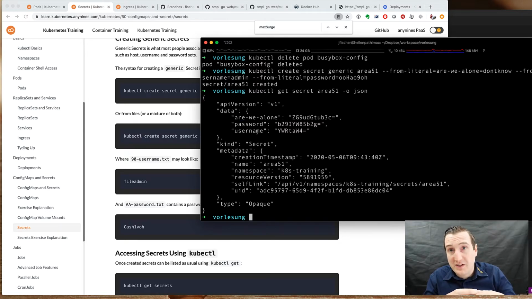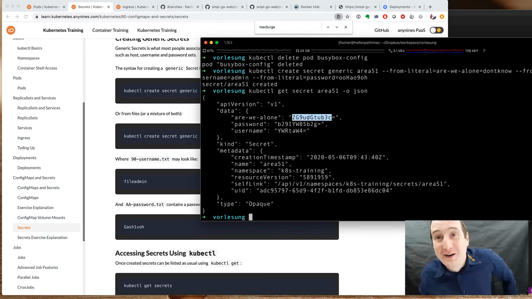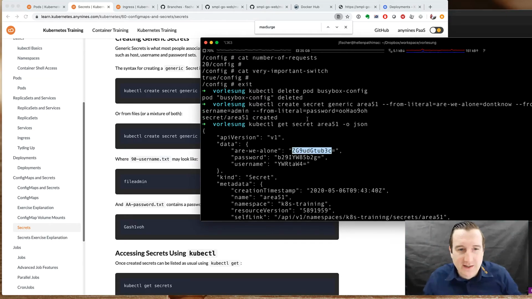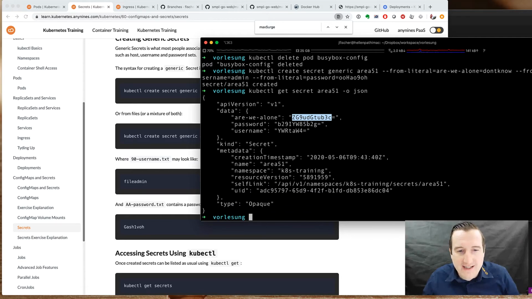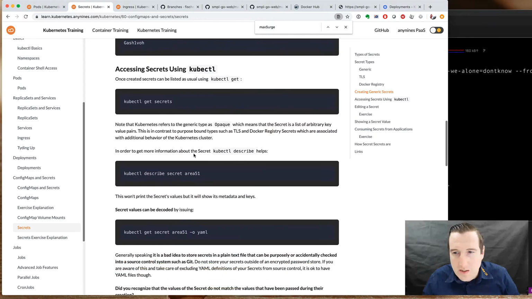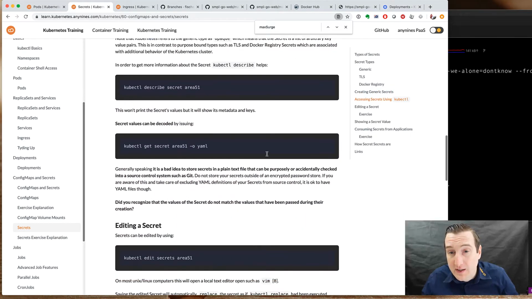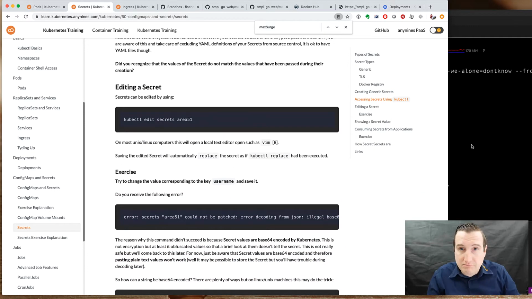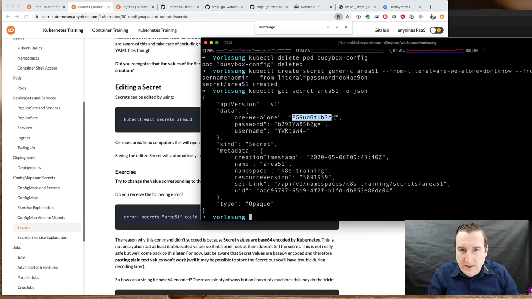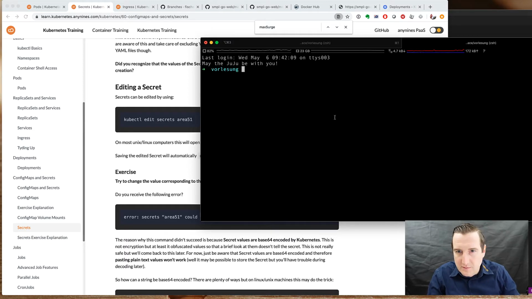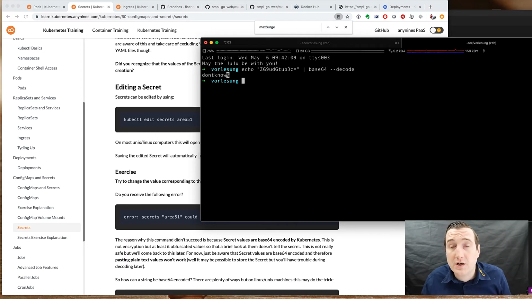The one thing that you will notice is that this is not the value you've entered, and you'd be like, oh, it's encrypted, but no, it's not. So the secret behind that obscurity is it's a base 64 encoding. So we take that string and pipe it into base 64 minus decode, and there you got your value. So it's just a different representation for your string.